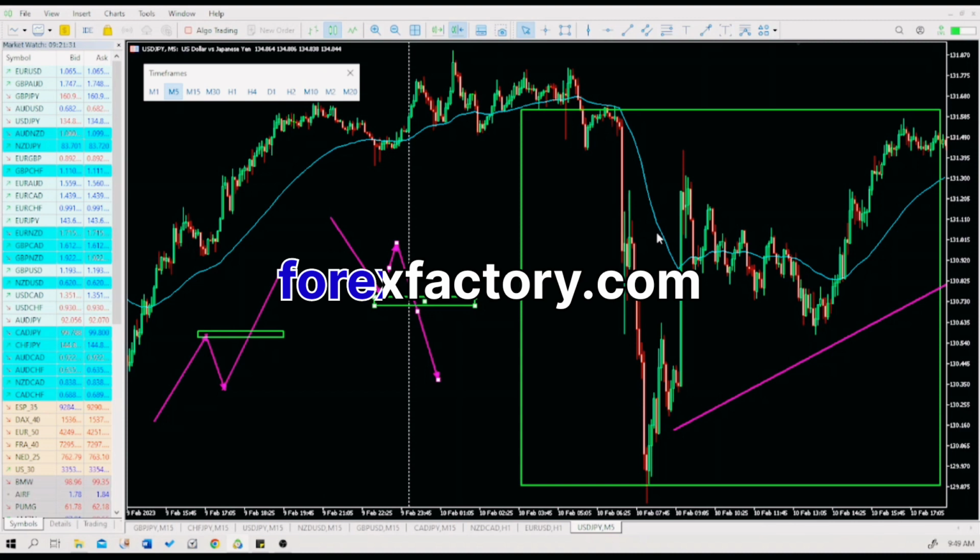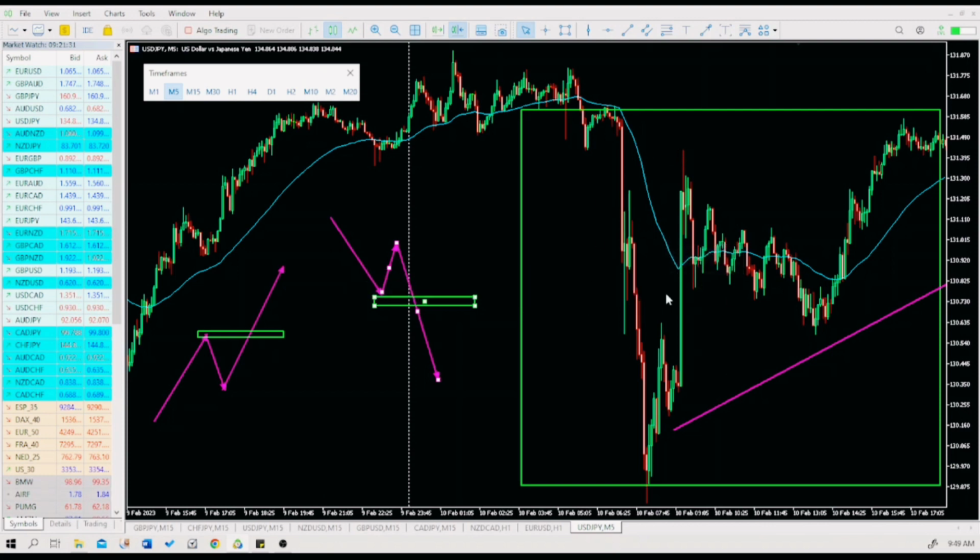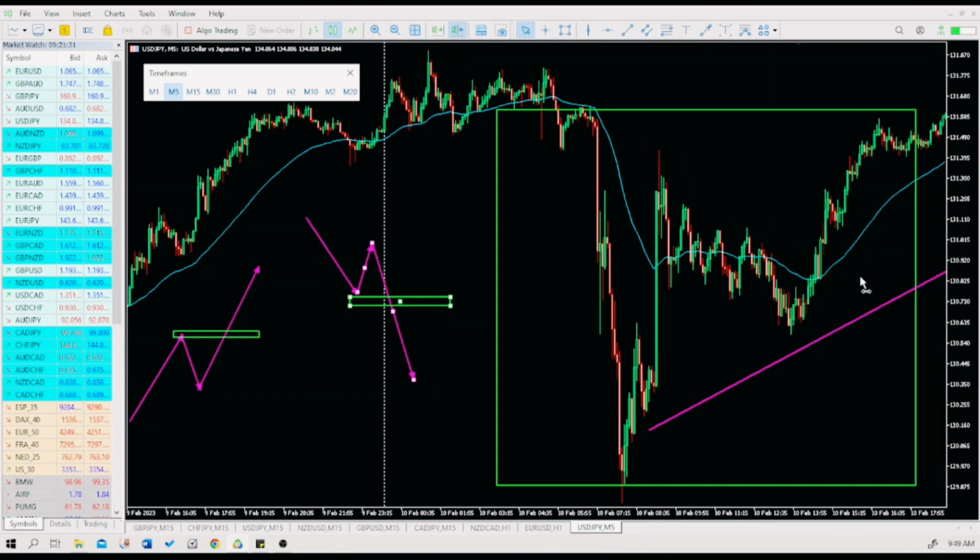Go to forexfactory.com to check for any latest news updates. Search for red news. If you see red news within the time, you don't trade any market, okay? Because no matter what you are going to trade, red news can affect your trade setup. So here there was news, okay? But just for analysis, let me just show you.